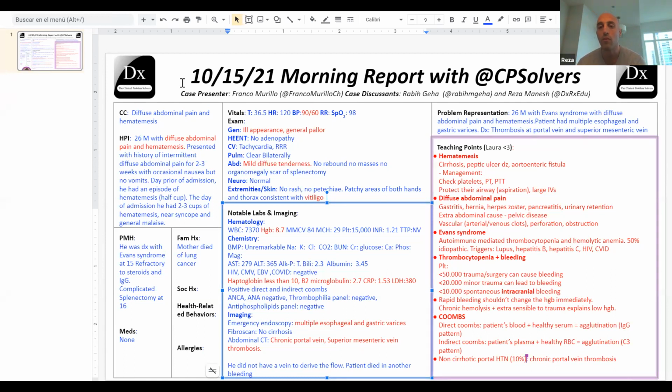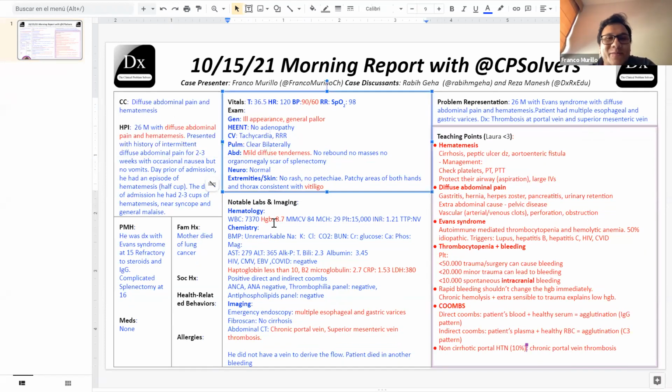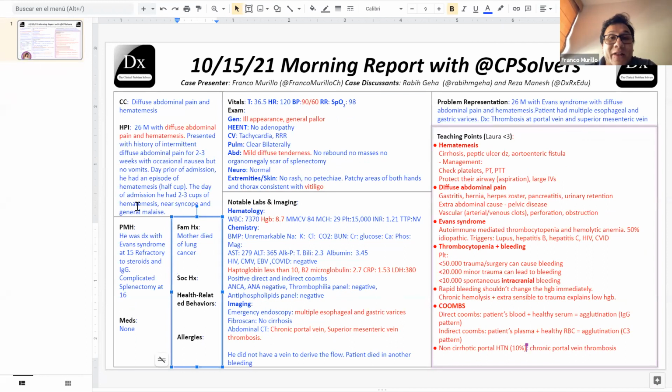I think the most important thing that I learned from this case is that although splenectomy is a good treatment of choice for Evans syndrome and ITP, it's kind of the last resource that we can use. We can try rituximab, we can try other immunosuppressants before doing a splenectomy. And if the splenectomy is going to be performed in a patient with ITP, be aware that after removing the spleen, there will be a high burden of platelets. So don't be afraid to put on coagulation prophylaxis after the procedure. It is like a thin line between bleeding because of the thrombocytopenia and going into a hypercoagulable state because of that.